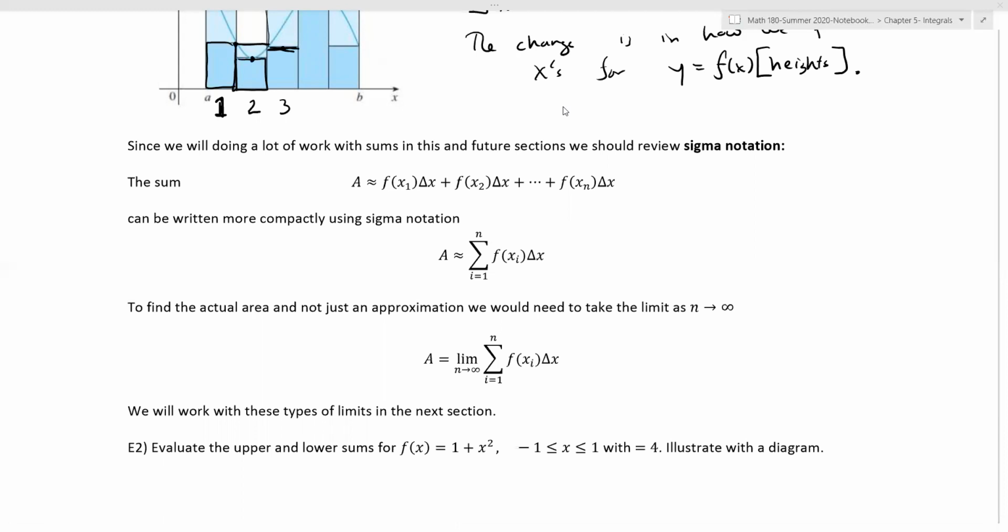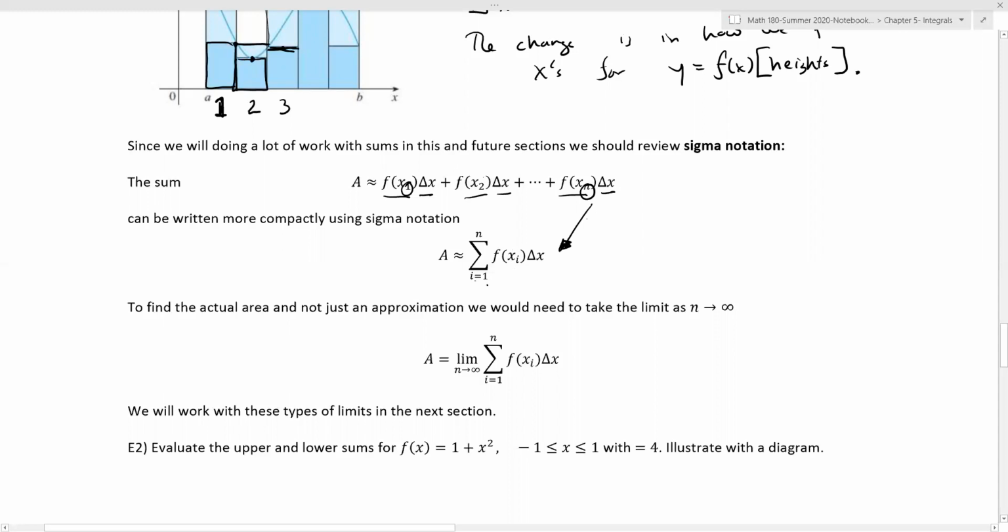So now we look at this and we see here's the sum, and then we say that the sum of the area is going to equal, we just add up f of x1 times delta x plus f of x2 times delta x plus f of xn times delta x, okay? How we write that is this way. We have i equals 1, so that starts with our 1, and we go to n, and the n is the last term, and then we take f of xi, and that's where that ith term comes in. So i will be 1 for the first one, and then we'll do it for the second one, then the third one, all the way down to the nth one, right? We'll do it from 1 to n, okay? And each time we're going to be multiplying by delta x, then we add them all together, okay? And that's our sum, okay?